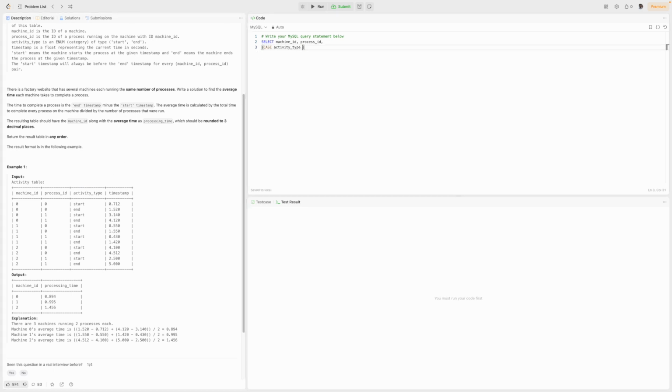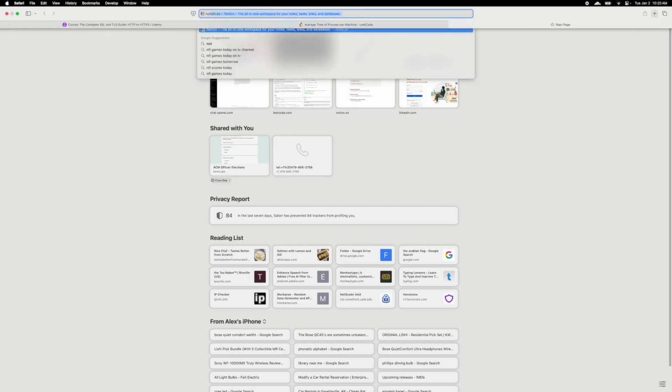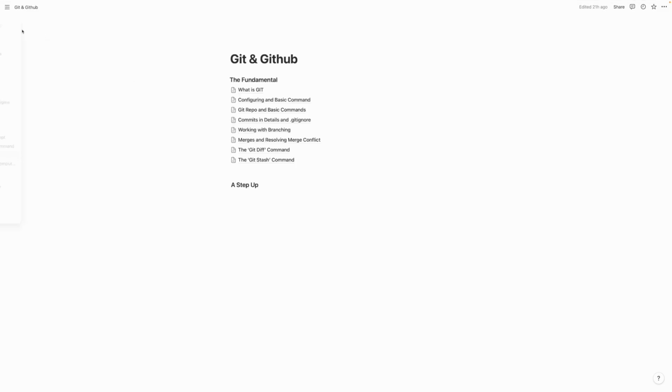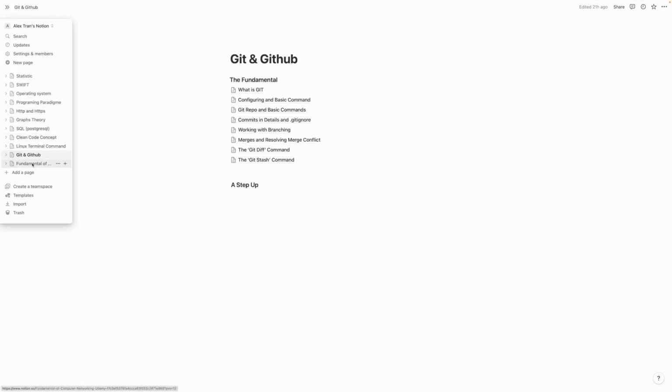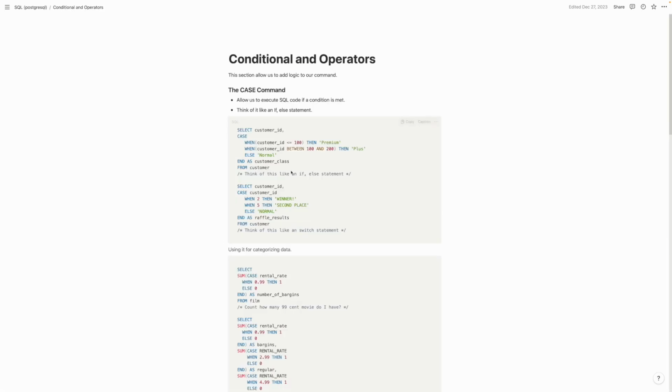case, activity, let me see if I can find it again. That's GitHub. Let's go back to the SQL, PostgreSQL. Let's go to conditional expressions and operators.